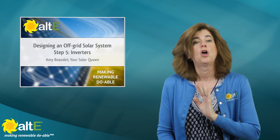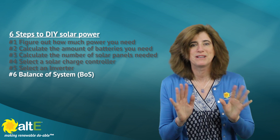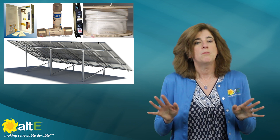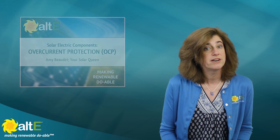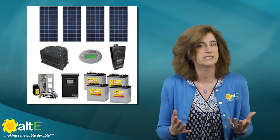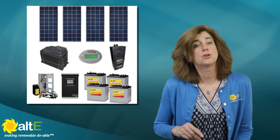For more details on selecting inverters, see our video Off-Grid Solar Power System Design Step 5. We carry inverters for North America and the rest of the world with a variety of voltages and wattages here. Number six: Balance of System. Yes, I'm kind of cheating by lumping everything else into one step, but there are a lot of other components needed — like fuses and breakers for overcurrent protection, a breaker box, solar panel mounting, and wire sizing. We've got more videos to help with these details, like Solar Power Components Part 4 and wiring your solar power system. We've also created some off-grid solar kits that have a lot of the balance of system equipment already selected. Since solar really isn't one-size-fits-all, they can be a great starting point for your own custom solar system.